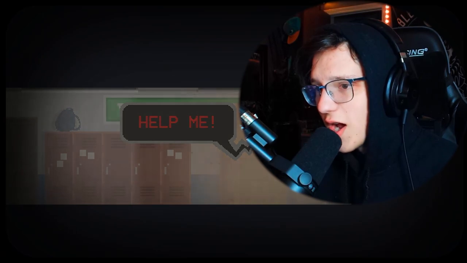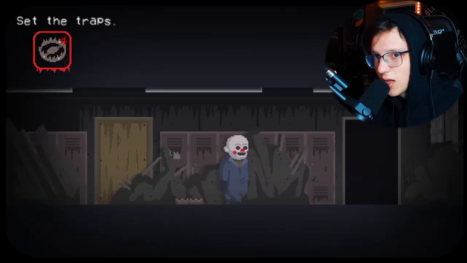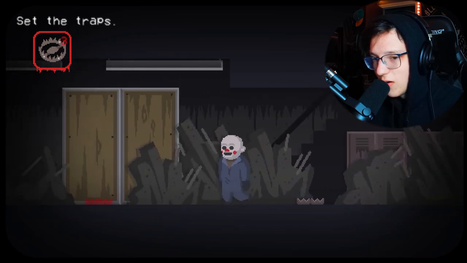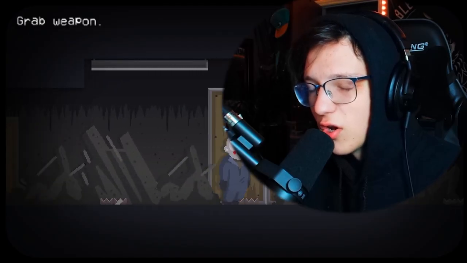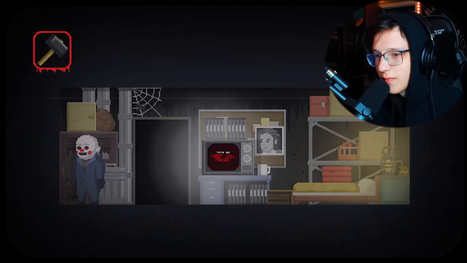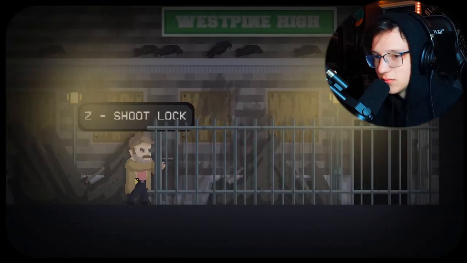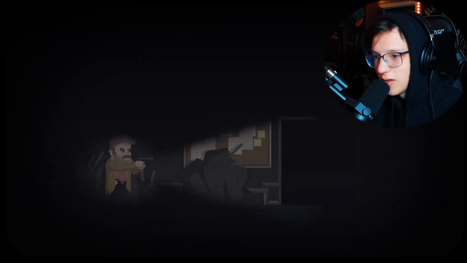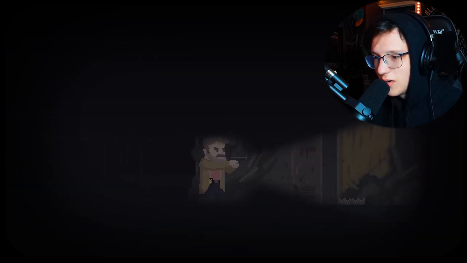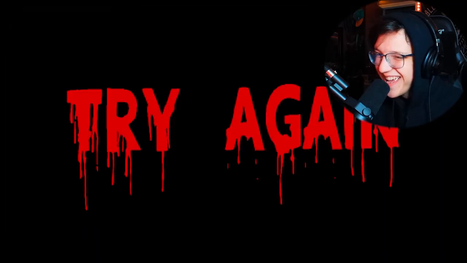So maybe I just escaped and I just have very, very bad burns or something like that, I'm assuming, right? Well, there is where I am. Set the traps. Grab weapons. I'm assuming you have to go grab the sledgehammer. Yes, okay. So here is the final conclusion to this game, I'm assuming, 5 minutes earlier. Okay. Shoot lock. Go inside, okay. Okay. Well, no, that was a good conclusion to the story.